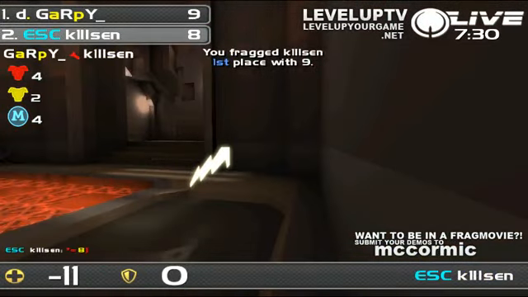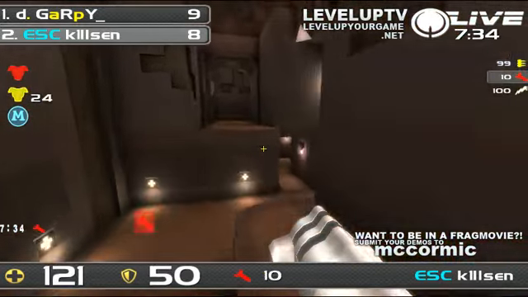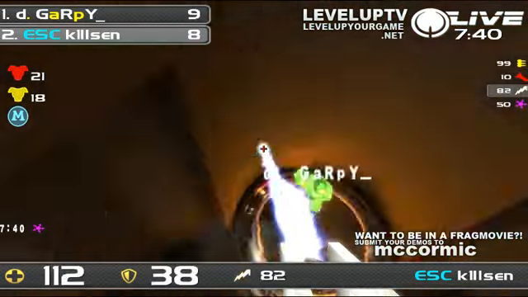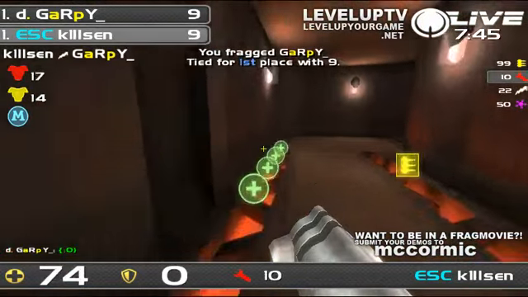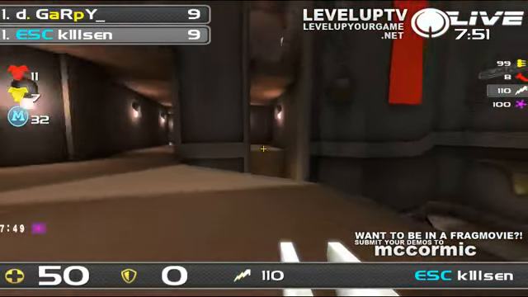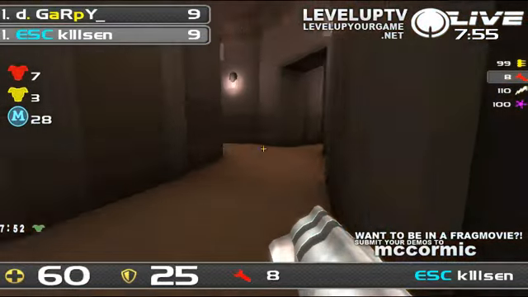And a bit of a self-exchange there. Who got the better spawn? K1llsen with the Mega, the LG. We got Red and Mega up as well. Red will go to GaRpY. He's going to be caught out on this bounce pad. He has nothing to his name. I don't think I've ever seen anybody be caught on that bounce pad like that. Connecting with that roof. 9-9 now. K1llsen takes a shot into the face for the efforts though.